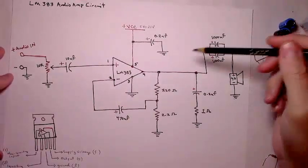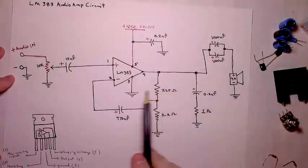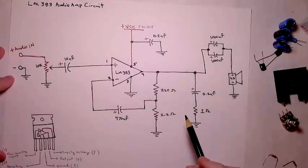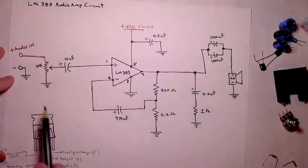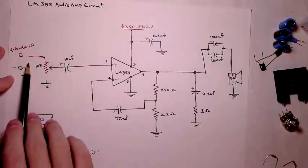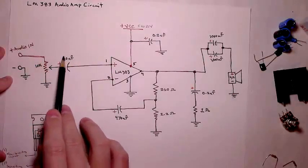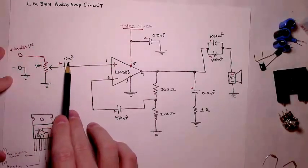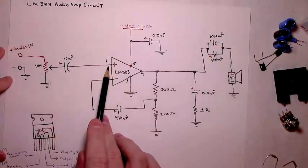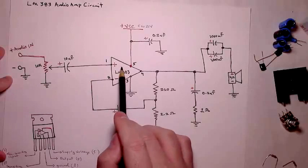If one's partial to the operational amplifier schematic with the sideways triangle setup that shows the input to the output from left to right, you could use this schematic to assemble the circuit we'll be doing during this video. But just to get a sense of how this amplifier functionally works, the audio comes in and is sent through a 10K potentiometer. Then you have your buffer, a 10 microfarad capacitor, that cuts the DC off and just lets the AC signal flow through. And that goes into your number one pin, your non-inverting input to the op amp.